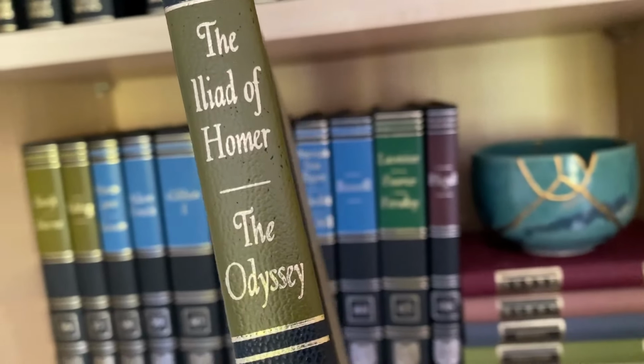I went to Charles Darwin, and of course I had to check out who the translator was that they chose for Homer, the Iliad and the Odyssey. They went with Samuel Butler, potentially a contentious choice, but I must say I absolutely adore what Butler has done. I adore his rendering of Homer into prose. Yes, I have many favourite translators, but we'll get into that another time in our upcoming Homer taste test.